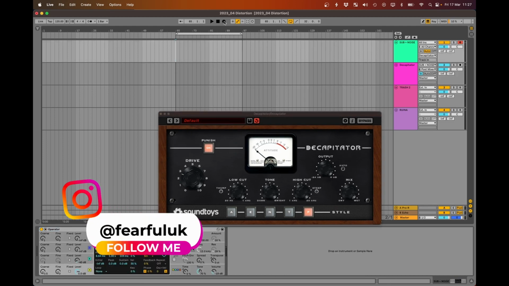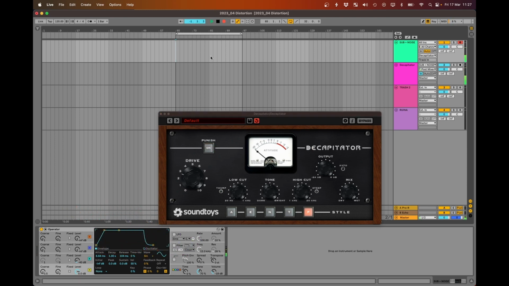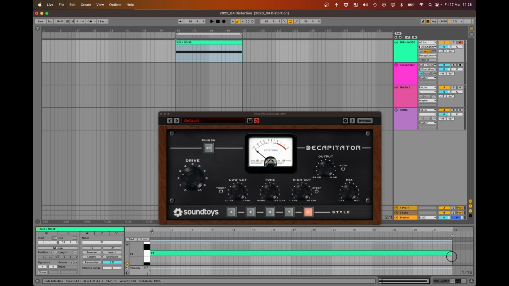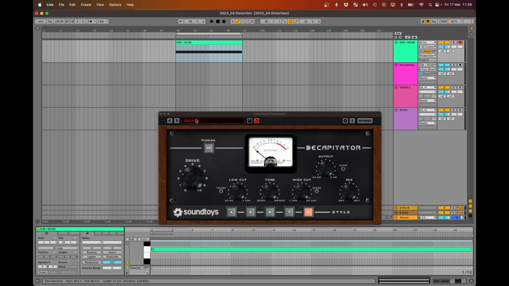and record in just something really simple, just a bass, one note. And for the sake of time and sanity, let's extend that for the entirety of this. Sure, there's a shortcut for that, but this is how I've always done it. Cool, so we've got this sub note. I'm actually going to change the tempo to whatever I'm feeling at the moment, 130. This is not that important unless I'm doing time sync stuff or automation. I'm going to do a little bit of that in this example.